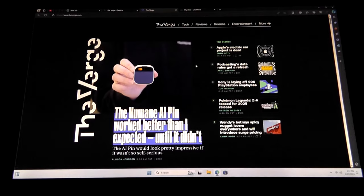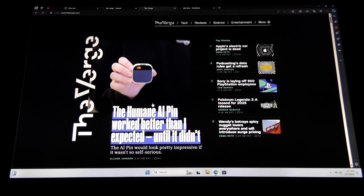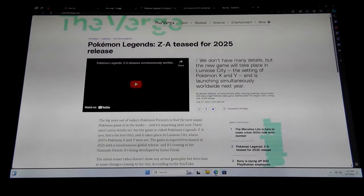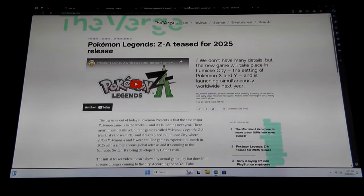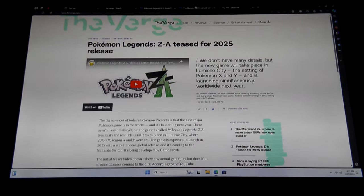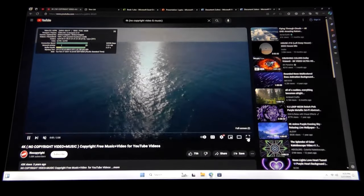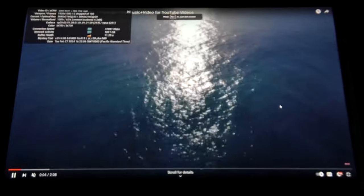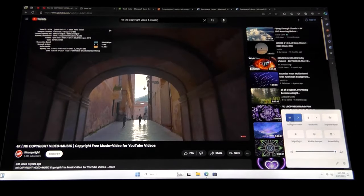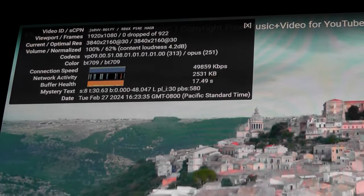Taking a quick look at some web browsing as a demo: here is The Verge, a fairly complex site with lots of different videos and scrolling elements. Pages mostly render in just a second or two — very quick — and nothing really hangs even on more complex articles. Going back and forth, you can also open another tab in the background, and jumping between tabs, the 16GB of RAM is also fairly good. I was able to hop back and forth between around a dozen or two tabs in Edge and everything was still held in system memory. 4K video playback on YouTube and Netflix is really not going to be problematic — it loads up fairly quickly thanks to the strong Wi-Fi 6 dual-band antenna, and I'm still getting around full bars even being a little further from the router.